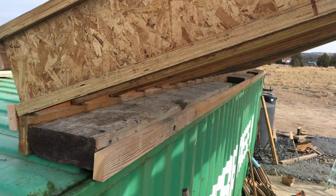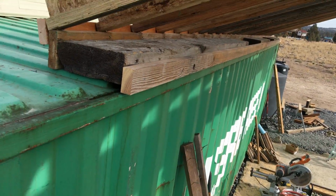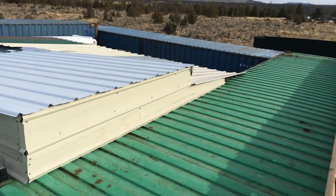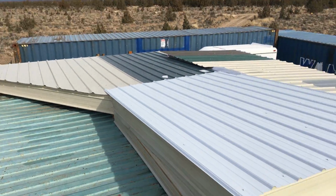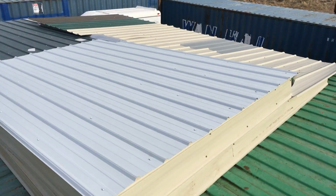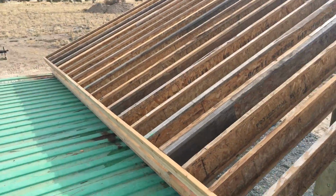Yeah, I'm very confident about the engineering on this. That is going to be more than strong enough. Like all this stuff I've done, it's blown as hard as it blows. Now, given that's a little lower than this, but still.